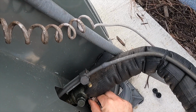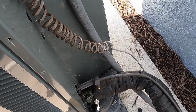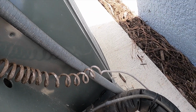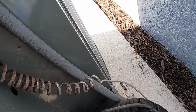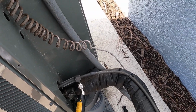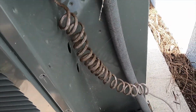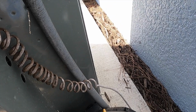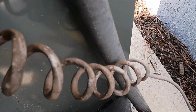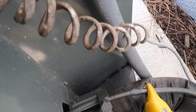And you see I had a little bit of a spurt, but nothing too bad. Now it's usually the liquid line that's going to give us the most problems here, so hopefully we can do this quickly and avoid any blowback. All right, just a little bit. And that's pretty normal, you know, even when you're putting on low loss fittings, that can happen. There are these depressing tools that I plan on getting here in the near future that will allow me to put that on without depressing the Schrader core until I want to.